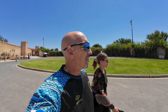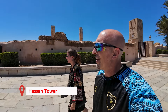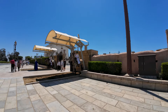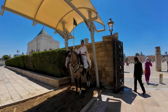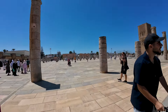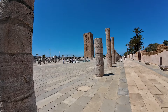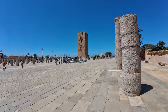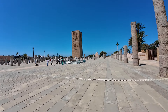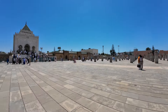Our next stop is the Hassan Tower and the Hassan V Mosque. The Hassan Tower was originally part of a mosque that was never completed, so you can't go up in it, but it is a monument seen from all over the city. At night they light it up — it's very beautiful. On this side you've got King Hassan's mausoleum. Check out these royal guards out front — how cool is that!